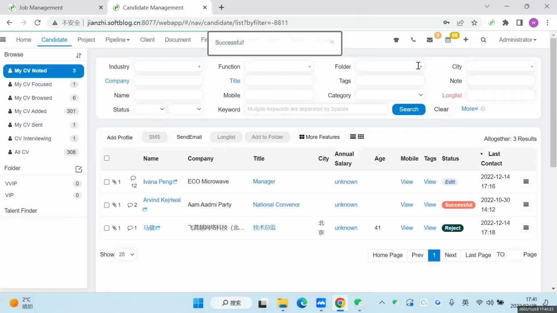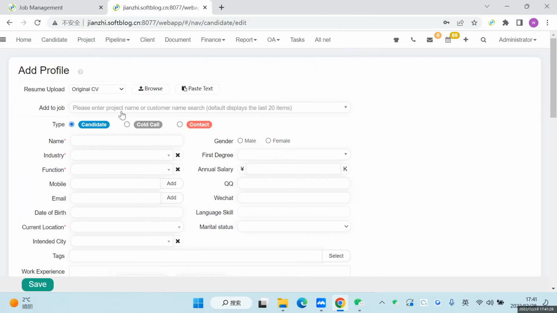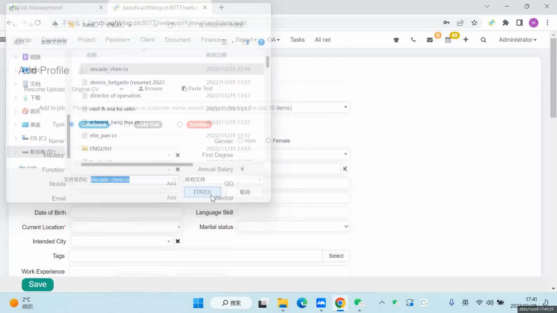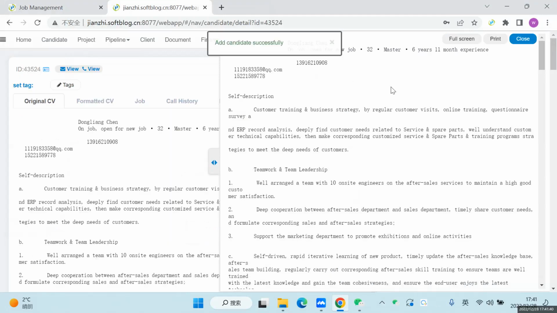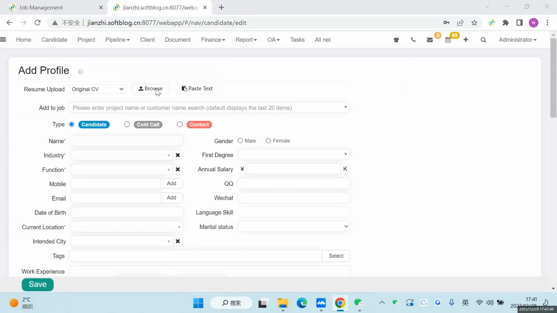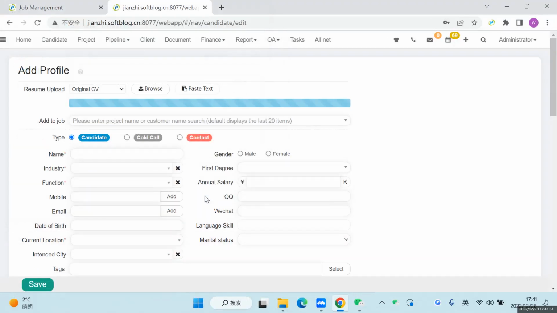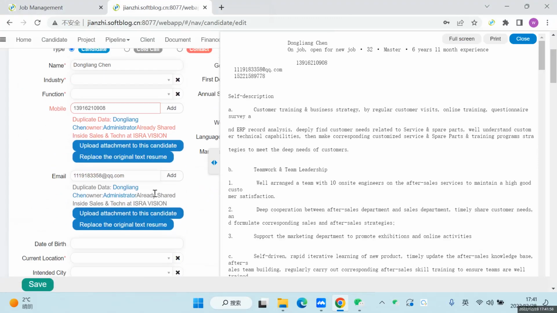I would also like to talk about the mechanism of the resume duplication check. If you upload a resume that already exists in the talent pool, the system will prevent it from being saved and prompt you.